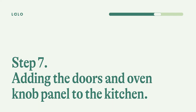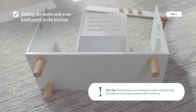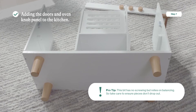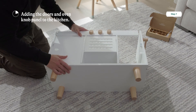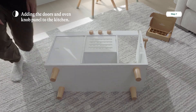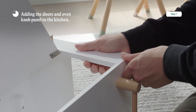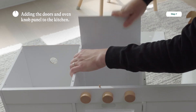Step seven: adding the doors and oven knob panel to your kitchen. You're going to need your assembled unit, your oven knob panel, your left door and your right door, as well as the back panels. Pro tip: step seven takes a bit of balance — there's absolutely no screwing needed. Remember how we didn't screw in those screws at the bottom of the base all the way? That's going to give you wiggle room to get all your pieces aligned properly. Start by taking the left door, slide the bottom pin into the hole in the base, then take your oven knob panel and line it up with the pin at the top of the door. Open the door and slide the left panel into those dowels on the left side of the oven knob panel. Now move to the right side: put the pin in the bottom of the base, make sure the oven knob panel goes into the top pin with the door open, then push the right dowels into the right side. Finally, take those back panels and slide them into the grooves at the back of the kitchen.